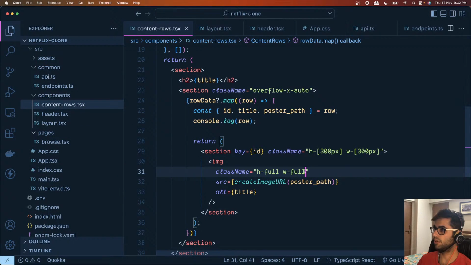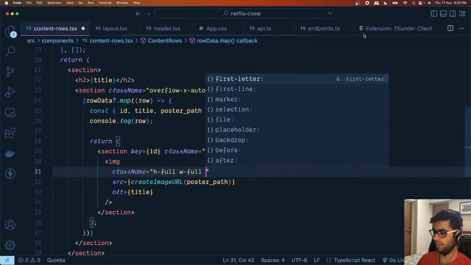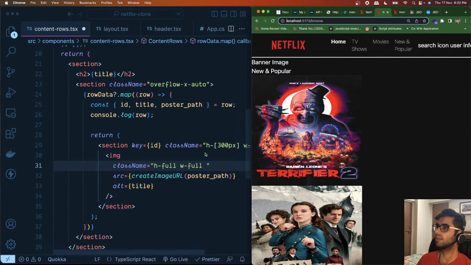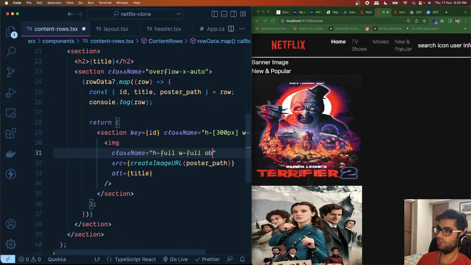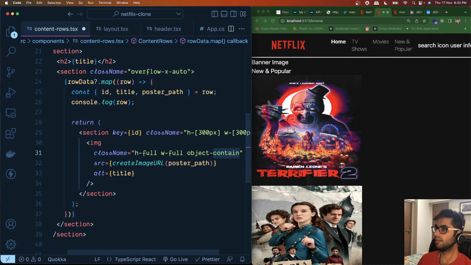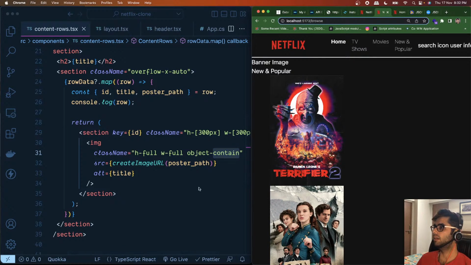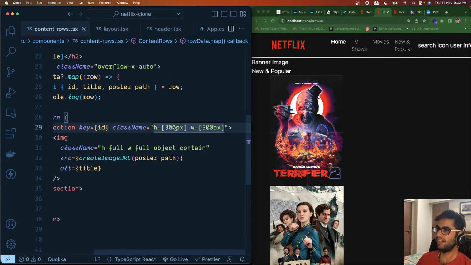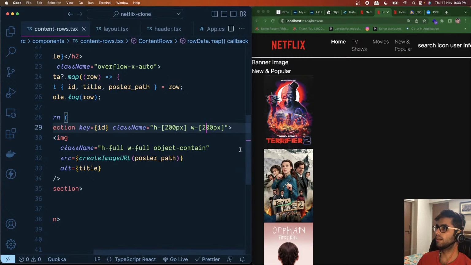We wanted to maintain the aspect ratio, so we'll say object contain. And actually this is still a bit too large. Let's make it 200 by 200.